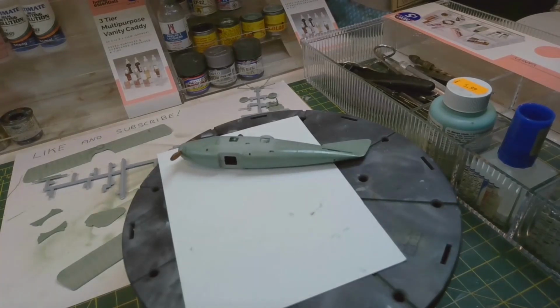But before I do that, I'm going to do a dedicated rigging tutorial video from start to finish, because this is almost at the point where I will need to think about rigging it. And yeah, that's about it. So just a wee video.